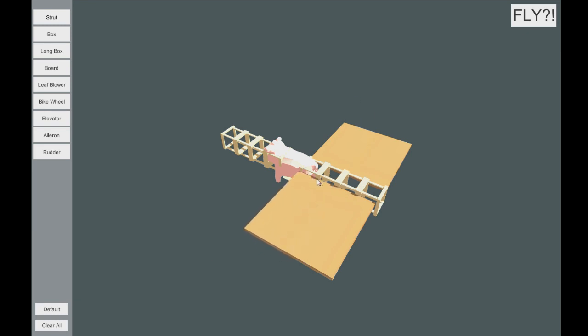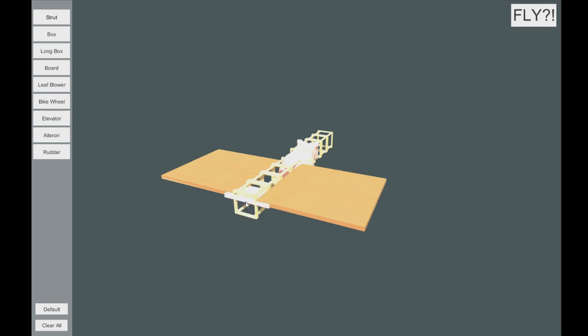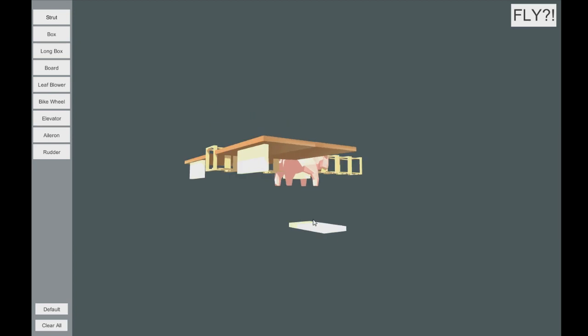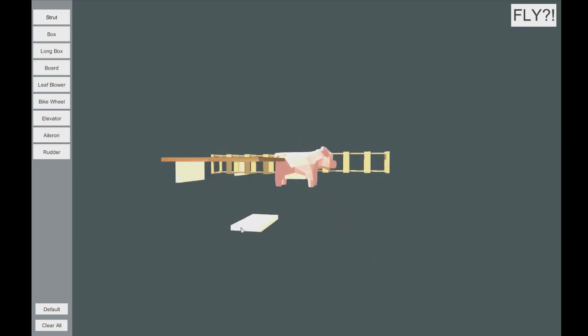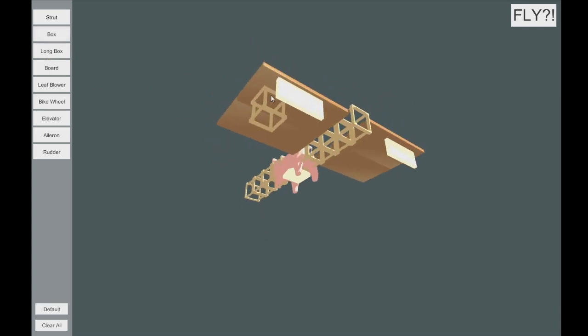It's like KSP, except really bare bones and just for planes. Okay, where the hell do I put this rudder? I have a rudder and I have an aileron and they look exactly the same. I don't know what happens to rudders in this game, guys. I'm gonna stick something here because this is not how planes work, but I can't figure out how to actually get the planes to work.